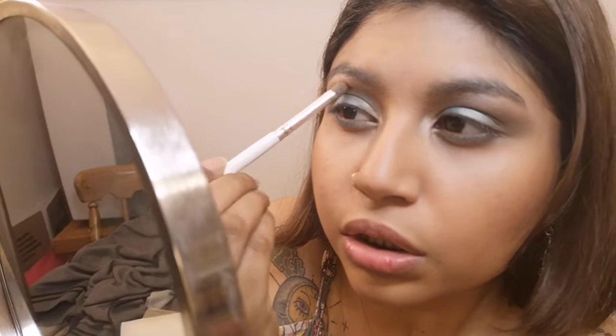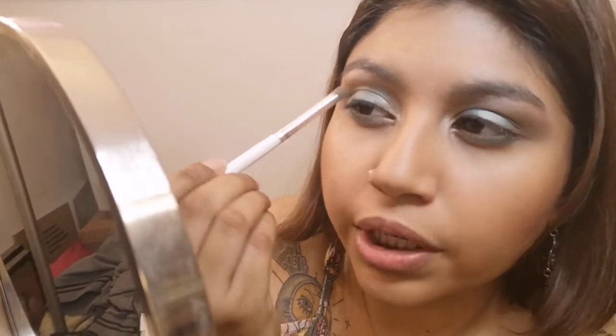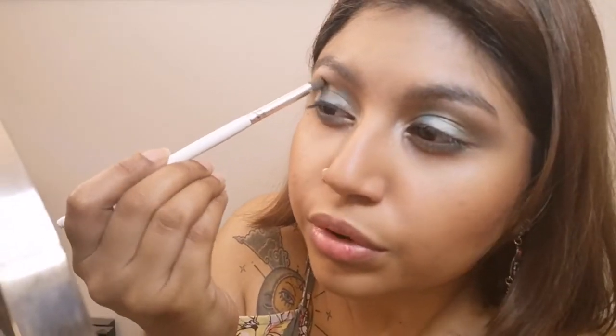What do I got? I'm gonna go in with ColourPop again. And I'm gonna go in with this orange. It's Bratty. That's what it's called. I feel like orange will add the perfect kind of tone that I'm looking for. Let's see. Just kind of a wash of orange over top the brown. See how it kind of warmed it up? Compare it. Kind of warms it up.